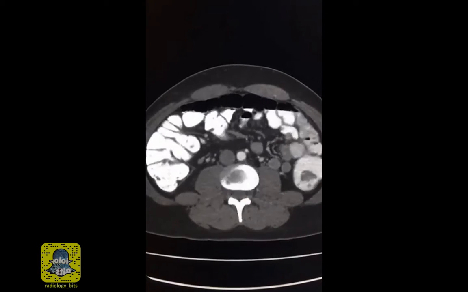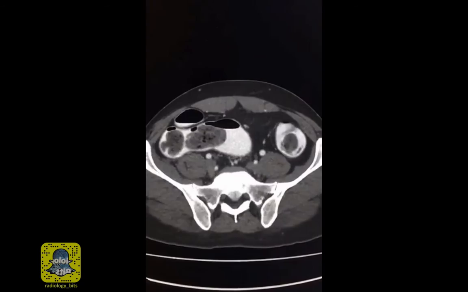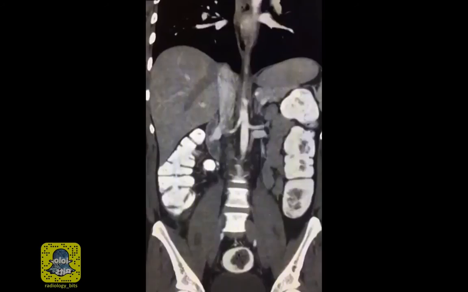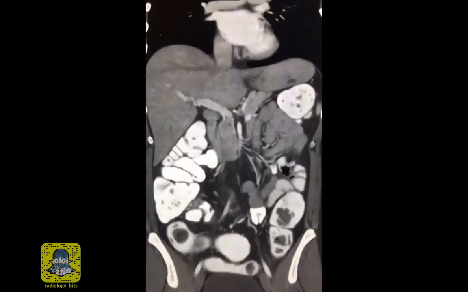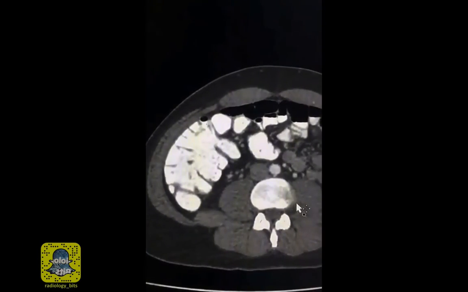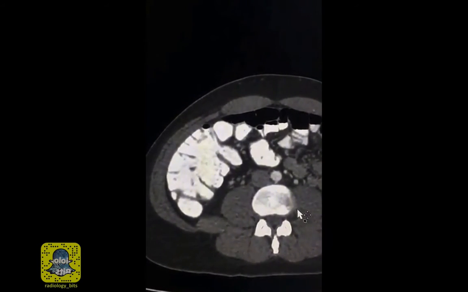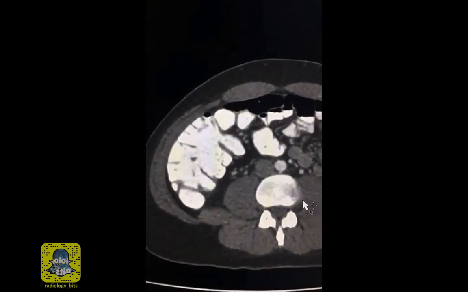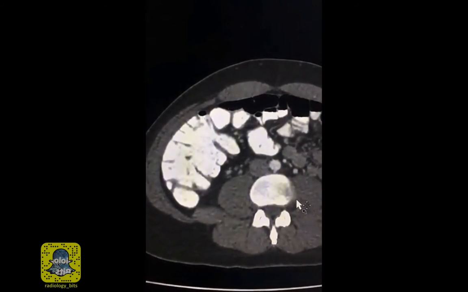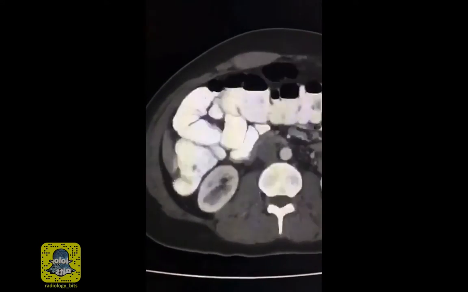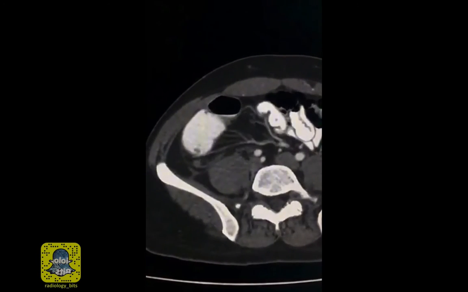This is a 35-year-old male patient who presented with acute right lower abdominal quadrant pain. Here's the coronal image. Now, I had several requests to show bread and butter common pathologies that we see every day, and this is one of those cases. However, this case has a very neat associated teaching point. With the right lower quadrant or right iliac fossa pain, one of the major differential diagnoses would be acute appendicitis.